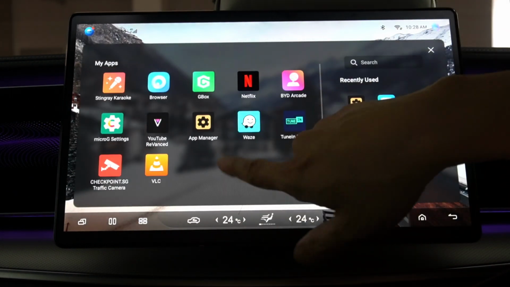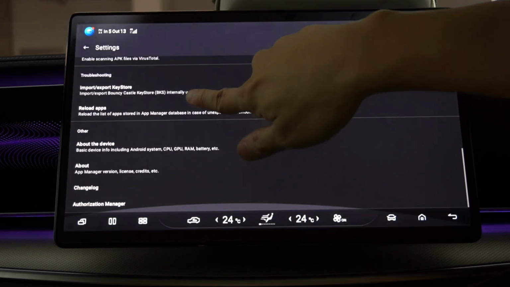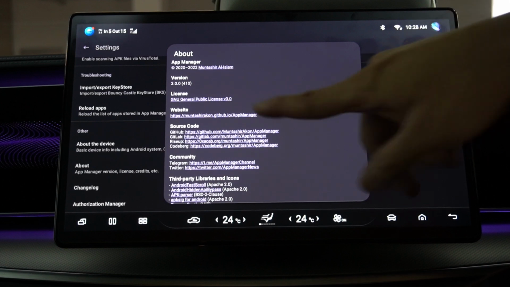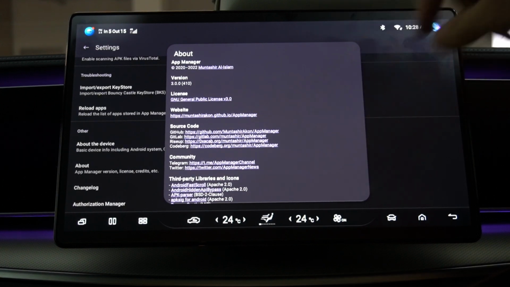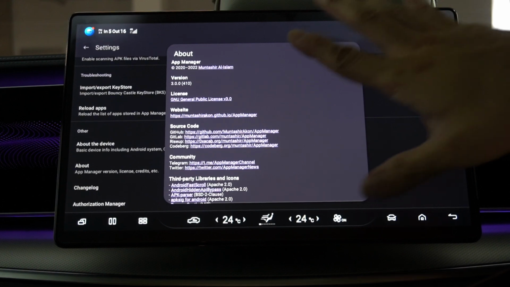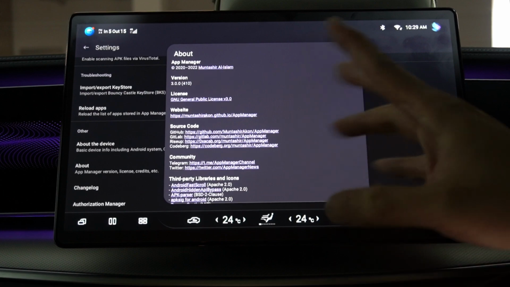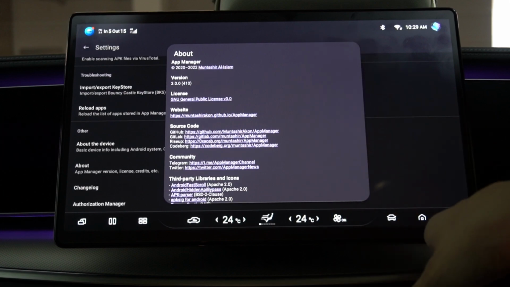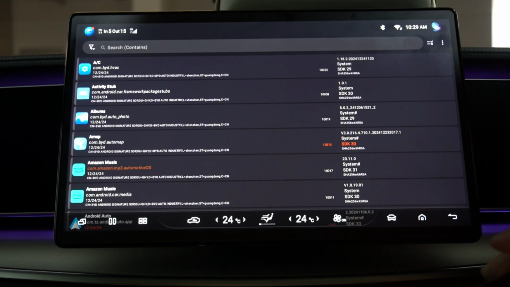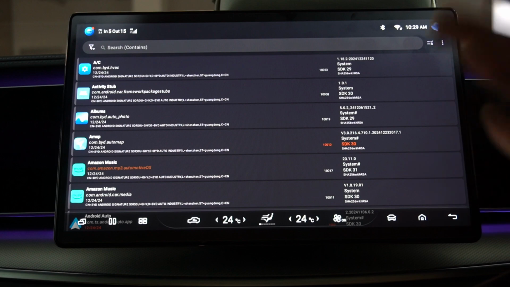AppManager. So AppManager is developed by this guy here. I'll leave the link, Muntashi Akon. I won't butcher his name, so he's developed by him. You can download this app. Just be mindful, there's a lot of apps that are called AppManager. I'll leave the link, like I said, again. The console looks a little bit like this once you get in. So this is actually the key tool for us to install some of these apps.